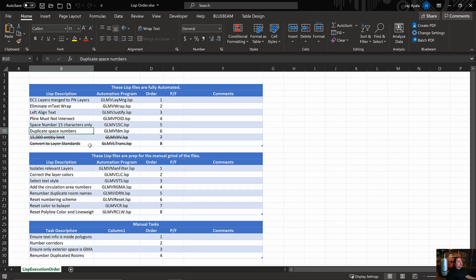Next one, we're going to detect to see if there's any duplicate space numbers. This is also, when it finds a duplicate, it's going to make it yellow for every other instance. The original instance is going to stay by layer, but every copy is going to be yellow. So let's say there's 3. The first one will be green. The other 2 will be yellow. If there's 2, there will be 1 green and 1 yellow, or whatever the layer color happens to be. So it's going to override only the multiple instances, not the original instance. It's going to override that to yellow with a heavy line weight.